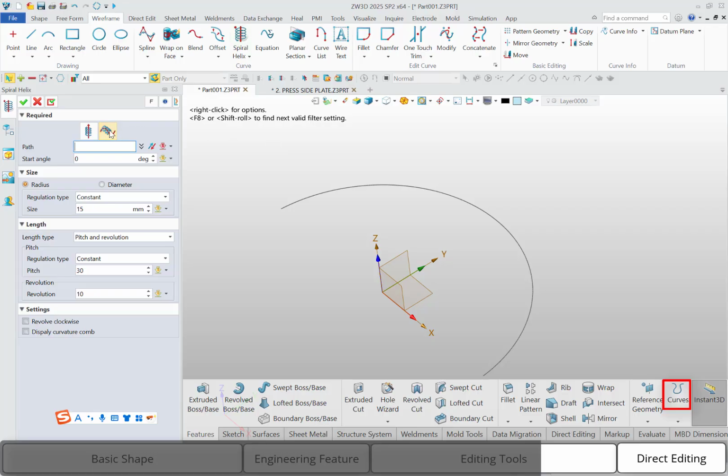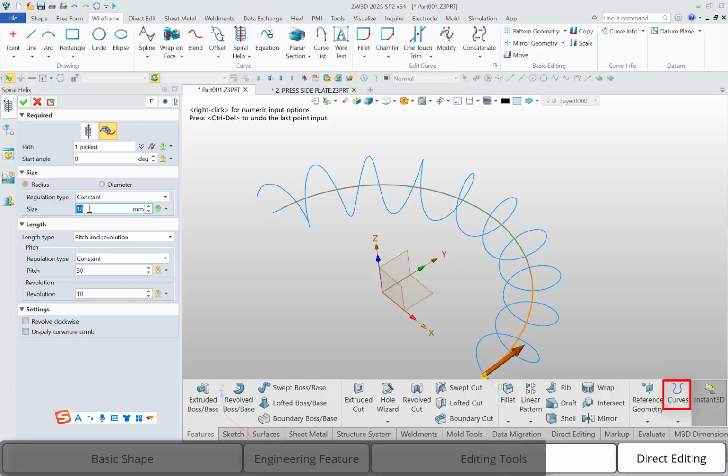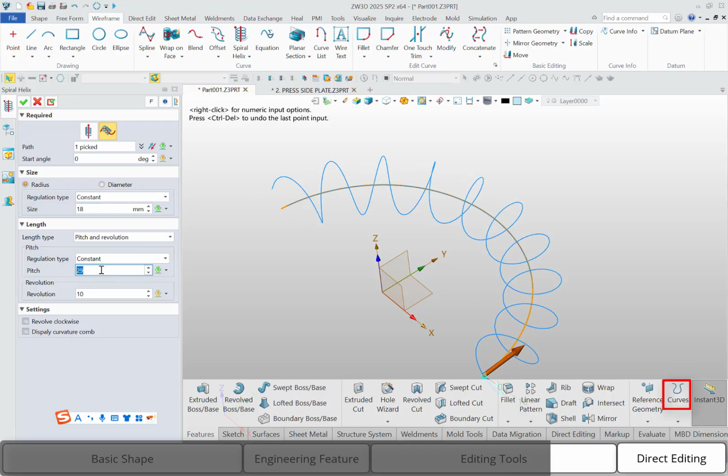We call out the helix command. We use the second type. We select the path, and then we define the value. And then for the length, we have different methods to define it. In this case, we choose pitch and revolution.